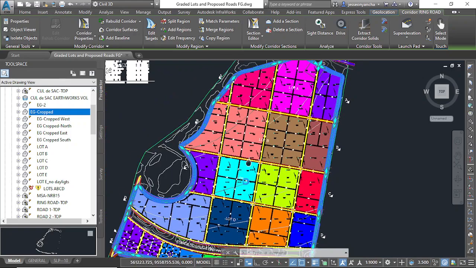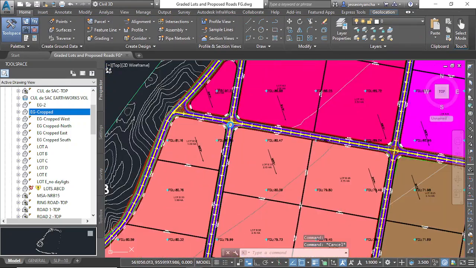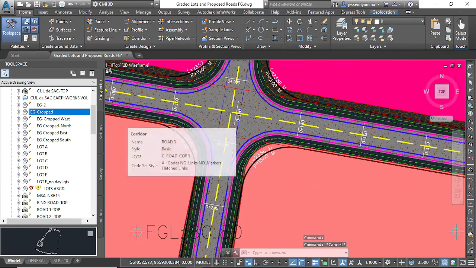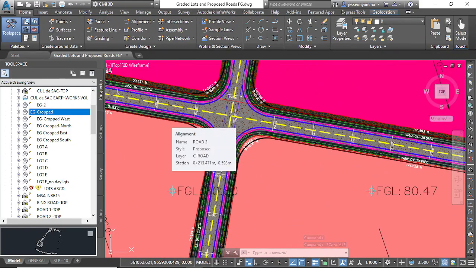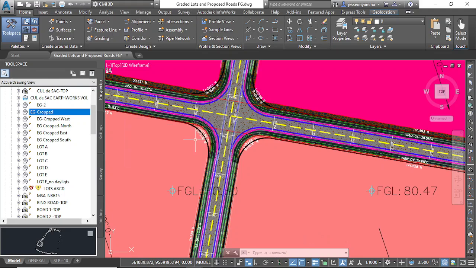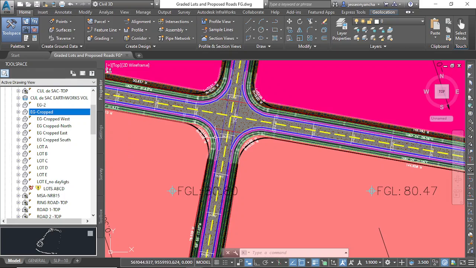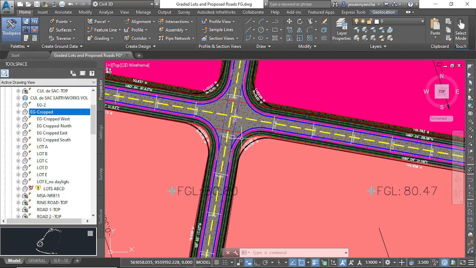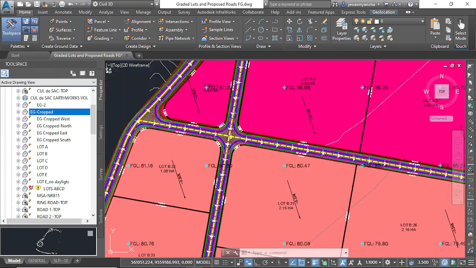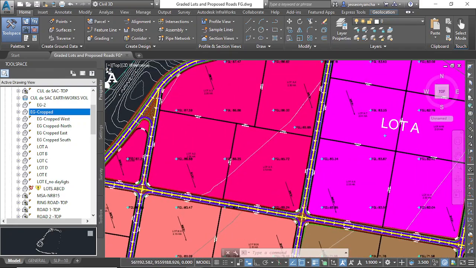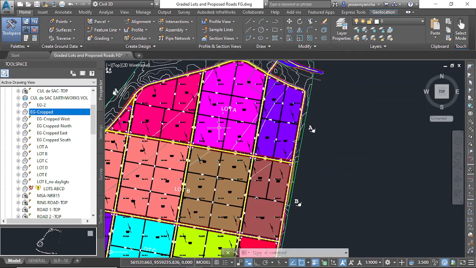There are many roads in this project which I have done. As you can see, there are many junctions. There's a seamless interconnection between junctions. That is because I have used offset alignments and offset profiles as targets to tie in the roads at the junction. So I'm going to talk a little bit about the grading.